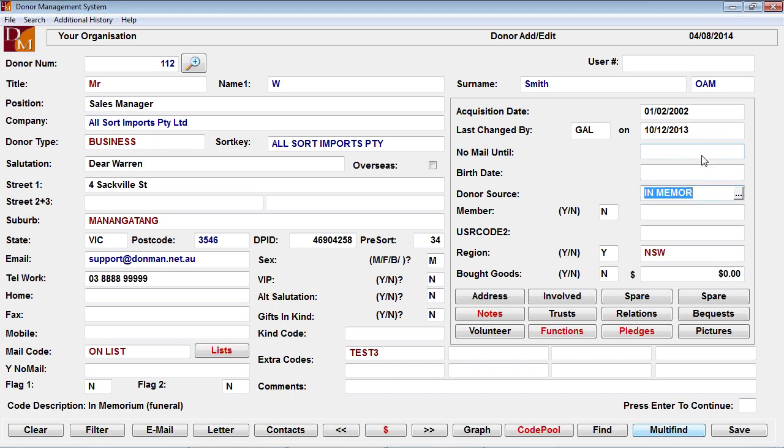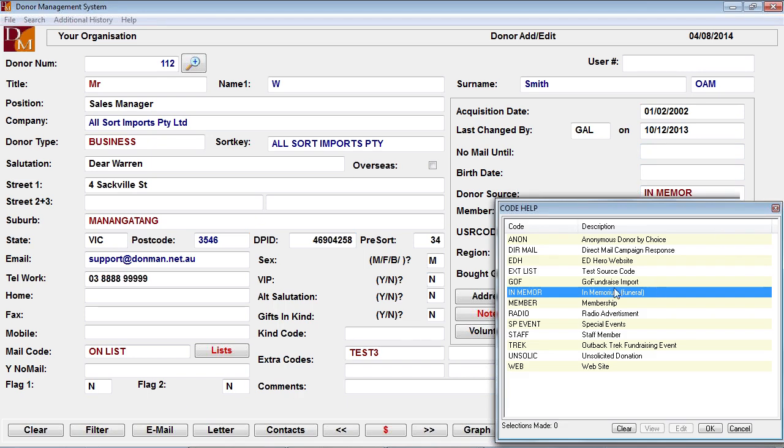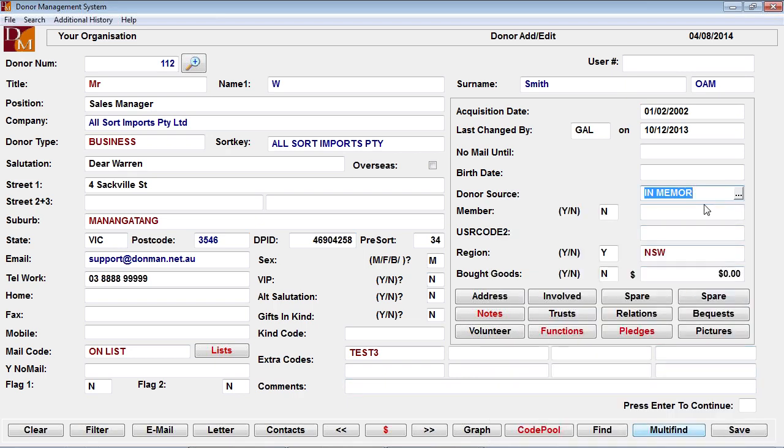From there, the donor source is the next of my drop-down list, and this is where I can have really as many codes as I need to identify the different sorts of things that we're doing that are attracting people to the database. Like what sort of activity is it? Was it an in memoriam donation? Was it something that came from online, etc. So I don't need at this point to have dates or years attached to the codes because I've got the acquisition date of the donor up here. So if I wanted to find out how many people were put onto the database from different source codes, I've got those two bits of information already.